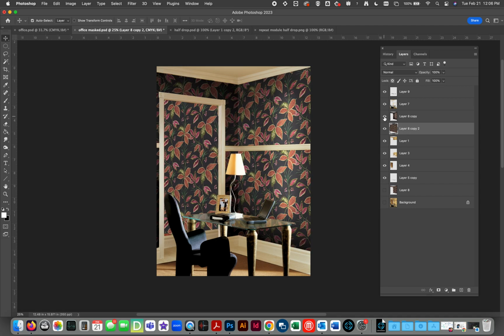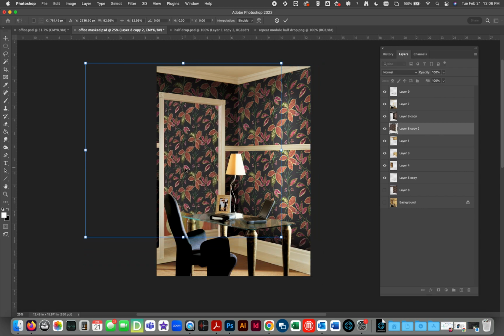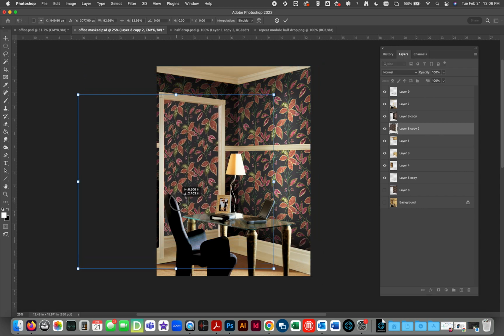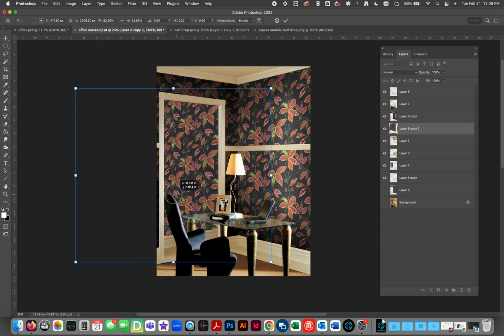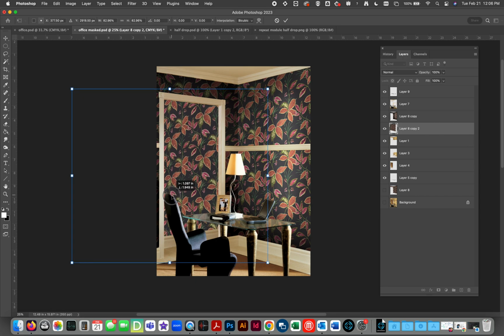We're going to turn the other one on, the lit version. This is further away. It has to be smaller. So we're going to cheat and we're going to reduce that down. And we're going to see if we can still get it to fit. We're going to move it around. We're losing a little bit side to side. Make sure we're not losing anything in the doorway. The best thing is if you can make it not follow the same angles as the other. And that's what we've done.